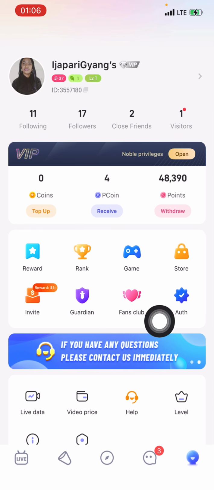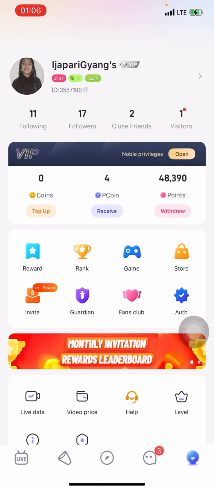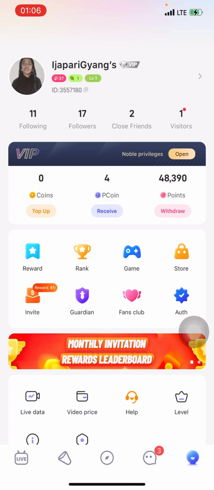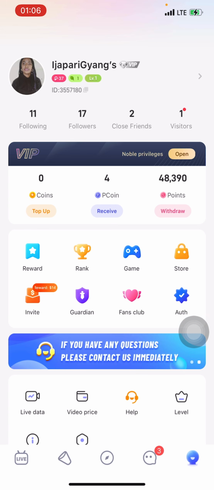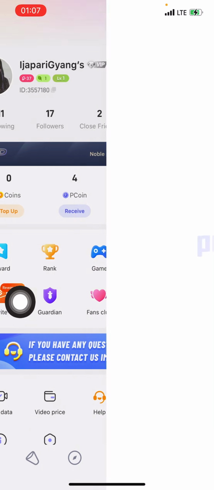All right, that being said, so how do you make money? The moment you have signed up and verified, the first thing you need to do is to come and perform tasks. So there are different tasks you'll be performing on this app that you'll be getting paid in coins, and you can withdraw it in Naira, in USD, right here in Nigeria or any country you are in currently. So you come here to check your task, okay, to know what you are to do.